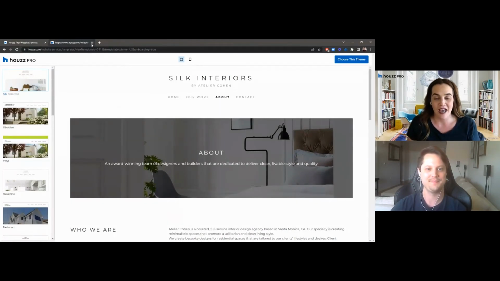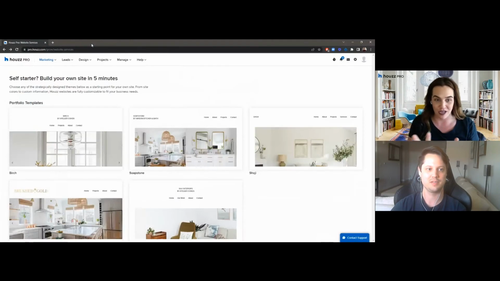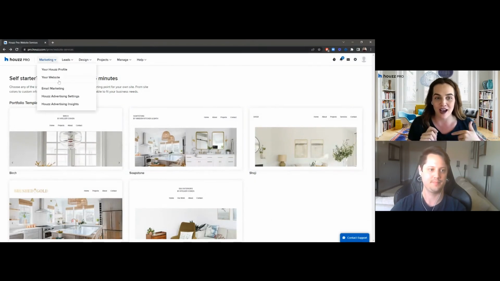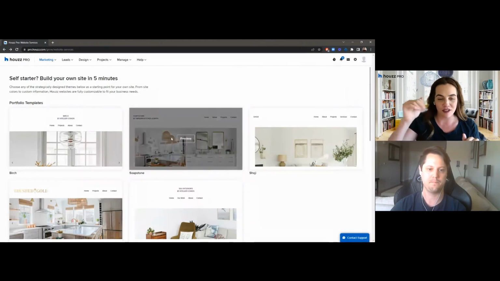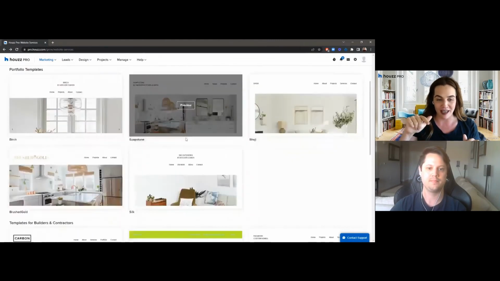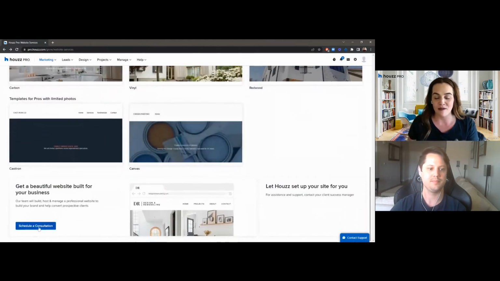Yes, amazing. Cameron, would you mind going back to show how you got to this navigation of looking at the website builder? Yeah, perfect. Absolutely. Hover over marketing at the top, and then you can just click your website. And then Cameron, I'm wondering if on your demo account, if you scroll down a little bit, all the way to the bottom, some of you are asking, how can you get one? How can you get Houzz to help you build a website? So you can just click this button that says schedule a consultation, and our team is happy to help.